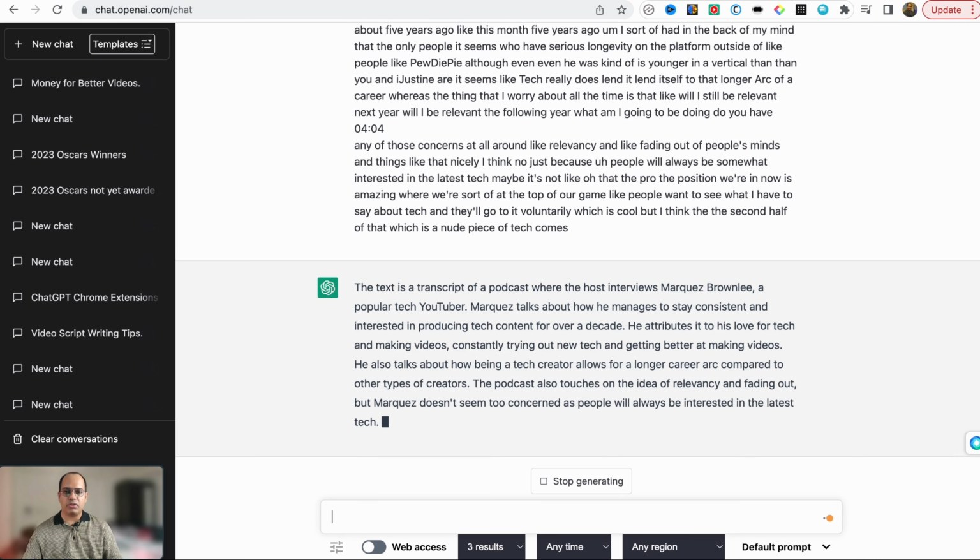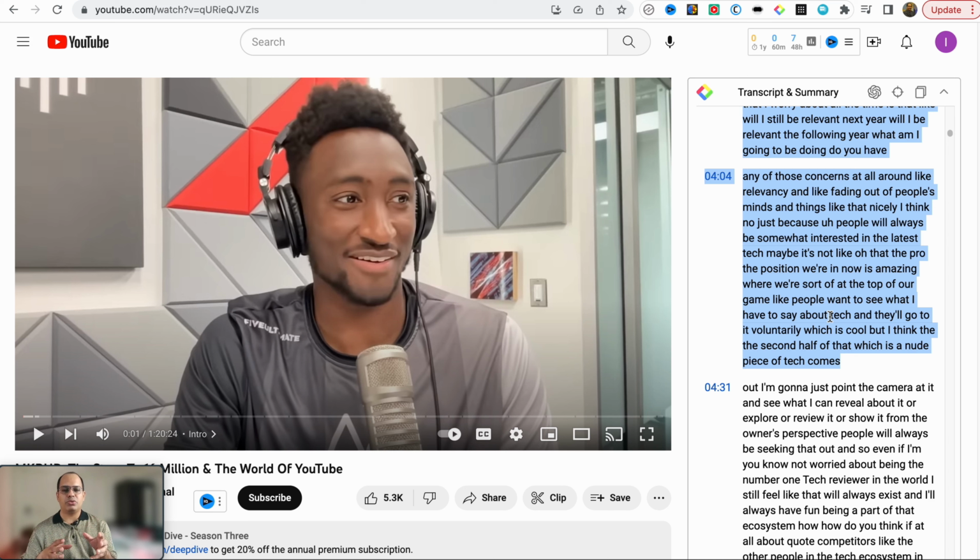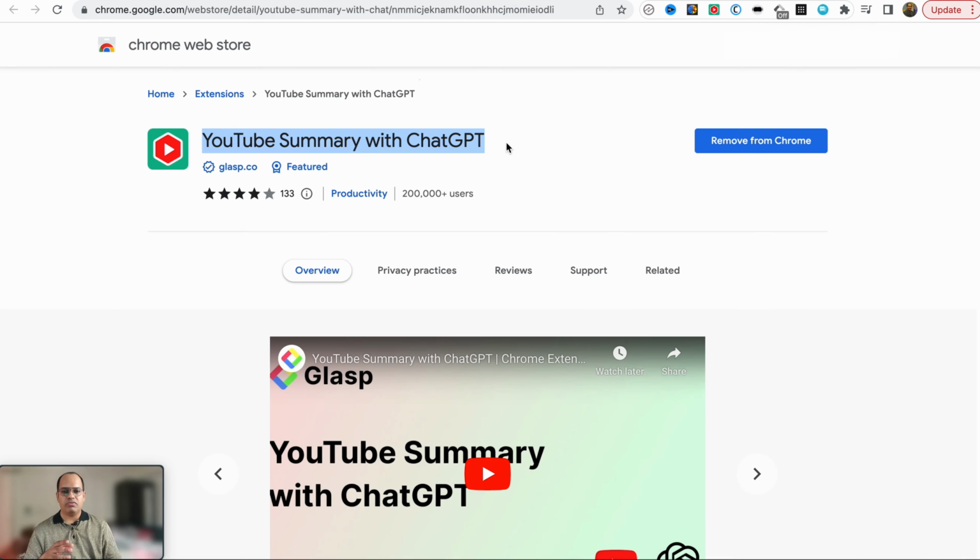The other thing that you can also do is you can actually use this tool to copy and paste the transcript from here onto a Word document, and then just do Control F and look for specific keywords that you probably want to know about in the video. And once you find the timestamp where it is located, come back to the video and look for that specific information in the video and understand what's going on. So that's another great way of saving time when you're doing research through YouTube using the YouTube Summary with ChatGPT extension.